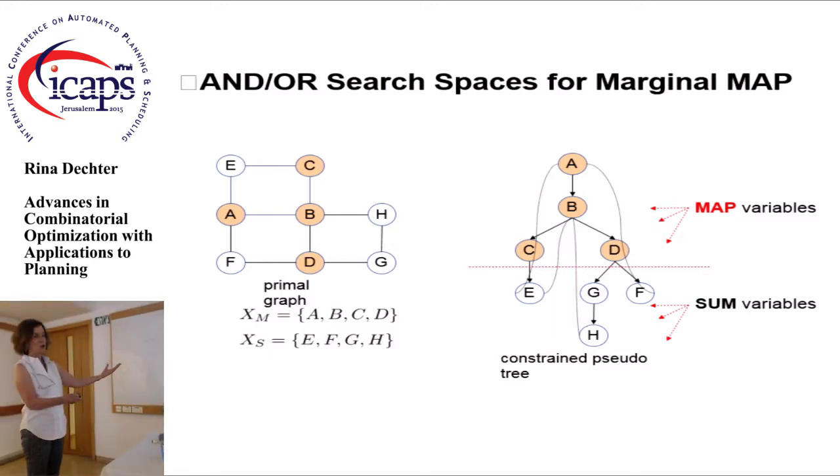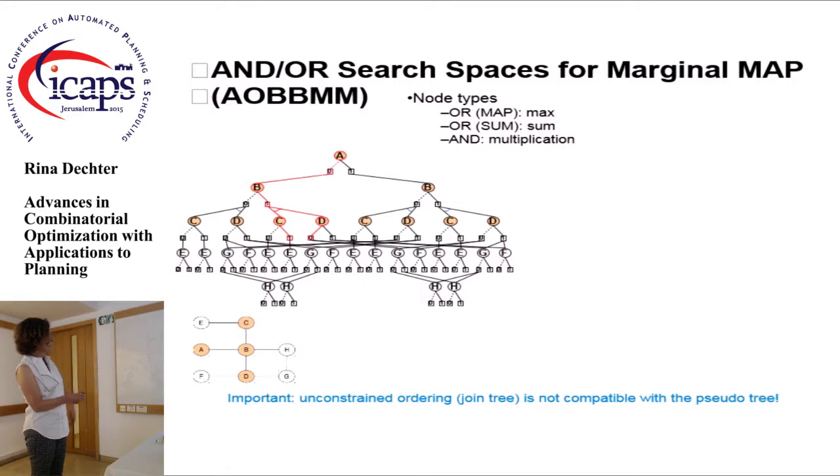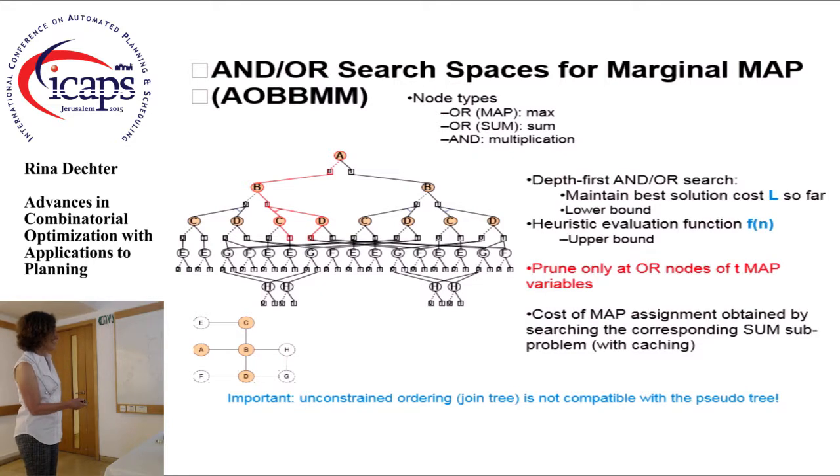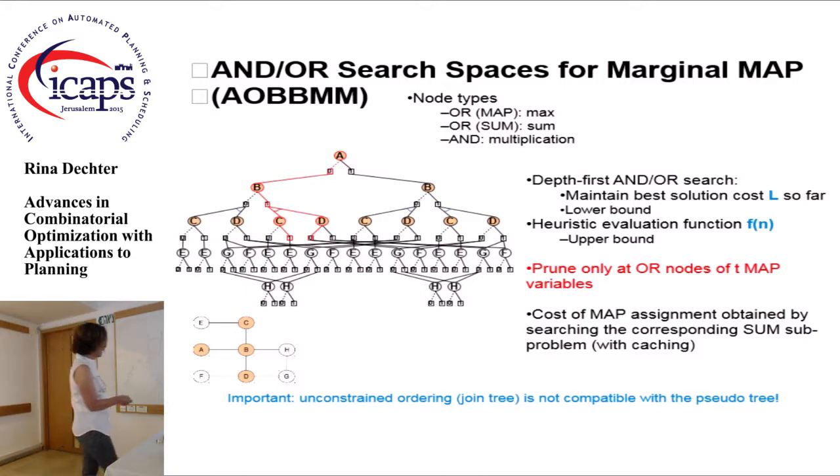But now we can search this creature. This is for this problem. This is the AND/OR context-minimal search graph. We have two types of variables: a map variable, the maximization, and sum variables, all variables that you assign values to. But we also have the AND/OR decomposition for both. In this example, the pseudotree is not shown here, but it can be figured out. You can see that we have merging, so we have decomposition into C and D after A and B. You have this decomposition on the map variable. I don't see that we have any more decomposition for this problem later on. We have merging on F, on D, on G, on H. We have a lot of merging on H. But also you have the decomposition under D, G, F.